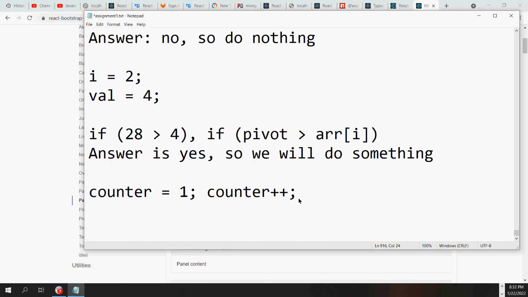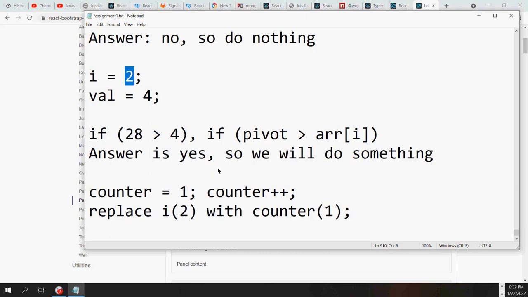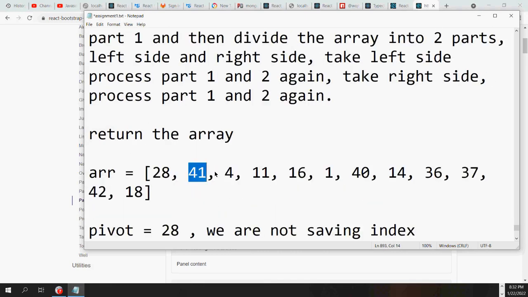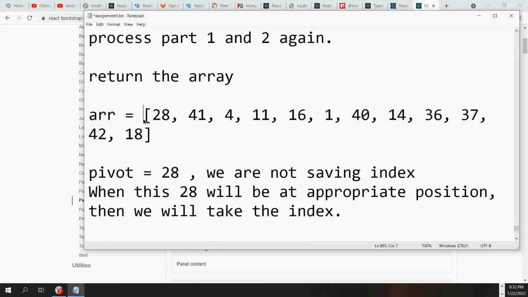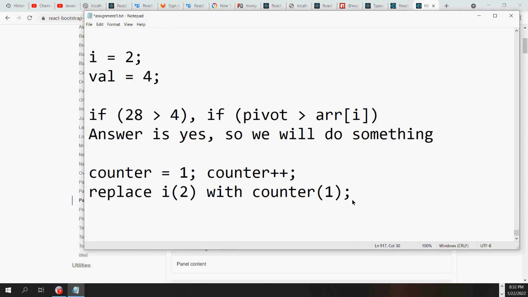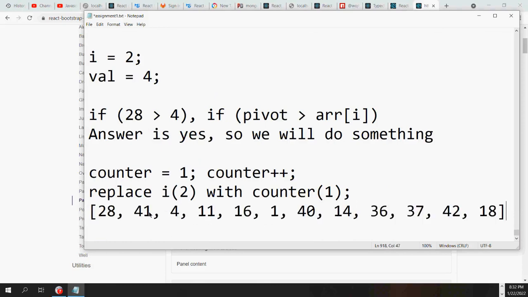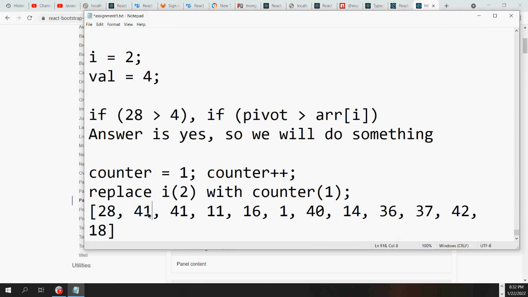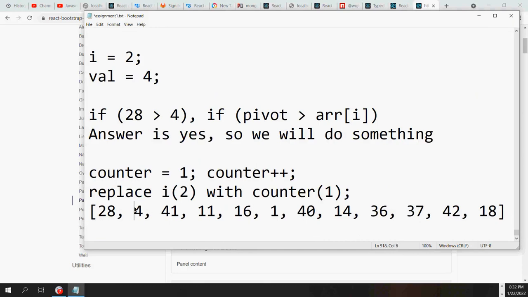Now we have to replace the value at I, which is 2, with the counter. The value of counter is 1 and the value of I is 2, so we have to replace position 2 with position 1. So 41 will go here and 4 will come here. We replace these two numbers.